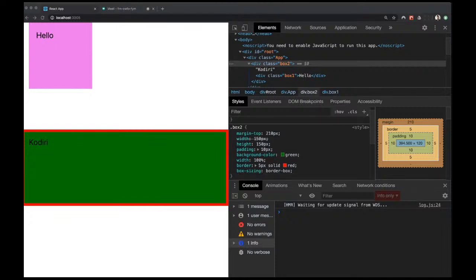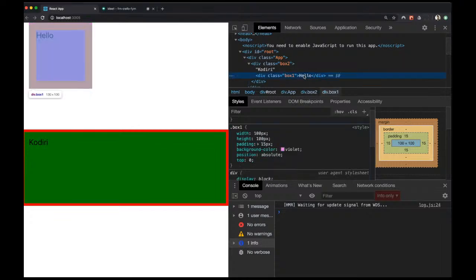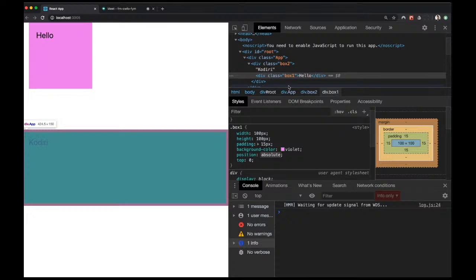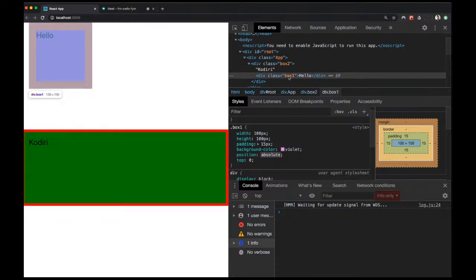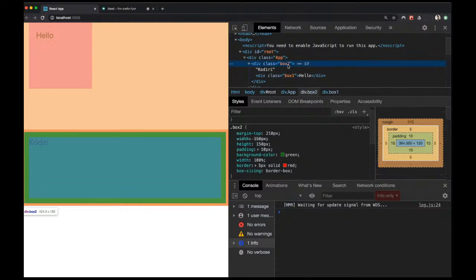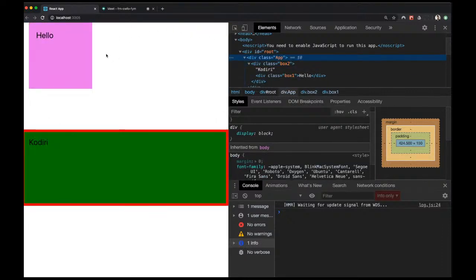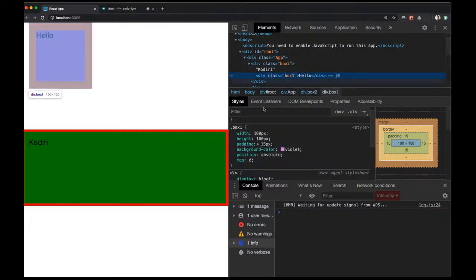Yeah, that's correct, Lauren. Look, guys, box 1 has position absolute. Yeah, we say that. And then look, we say top 0. So we start displaying the box 1 at pixel 0. But pixel 0 of what? Of the parent, box 2, of the grandfather, the app, of the page, of my window, of my neighborhood. So what is the criteria? Who decides what's the first pixel?